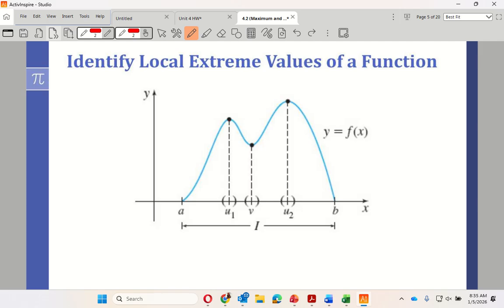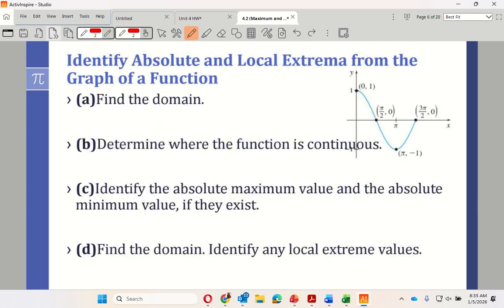It is an open interval versus closed. Closed is a bracket and has a closed dot. Open is a parenthesis and has an open dot. So this one, I would say it does not have those. All right. Now, you guys all have this on your notes right now, so let's go ahead and try and fill this in.